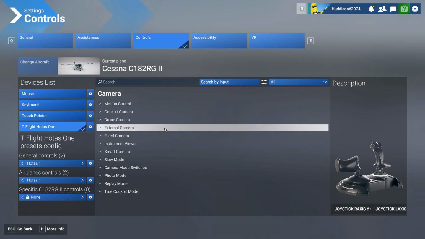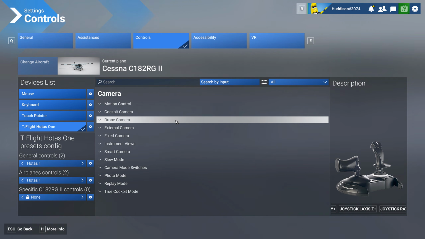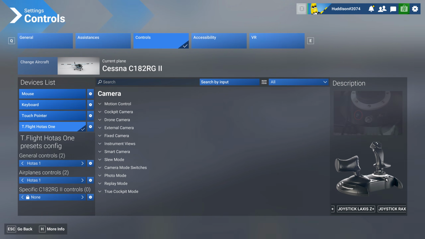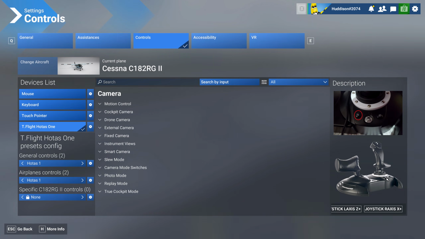Oh, actually, let me just show you something first. I jumped ahead. What we first want to do is set up a button for toggling cockpit and external views. There's a button on the Hotas one here. It's like a two-screen button right next to the big Xbox button. And I think it's similar on the Hotas 4. You've got a black button next to it.